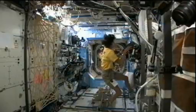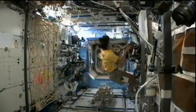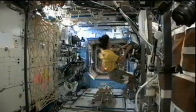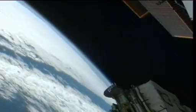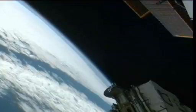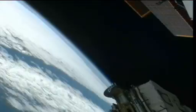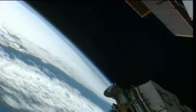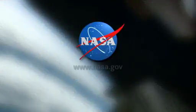Acaba, Williams, and Hoshide start their regular sleep period Wednesday afternoon, but then will get up early and join their Russian crewmates to help document tonight's arrival of 48P. The crews won't get back on the same sleep shift until Thursday afternoon, after they finish leak checks between the Progress and the Pirs docking compartment and open the hatches to the cargo vehicle. They're scheduled to begin that work about noon central time on Thursday.